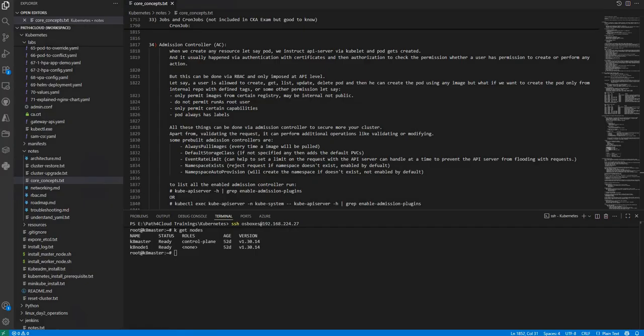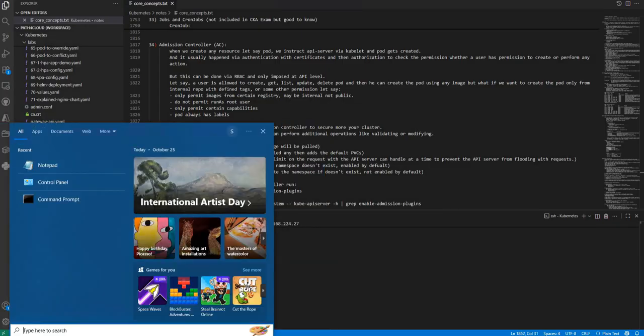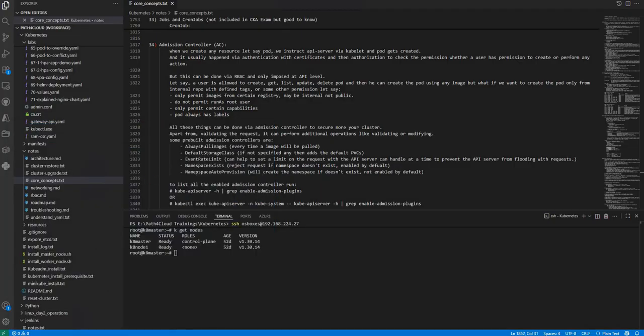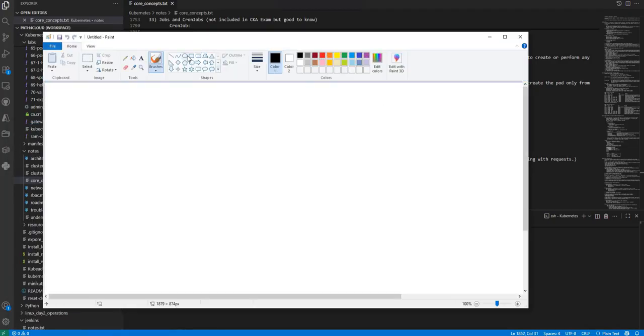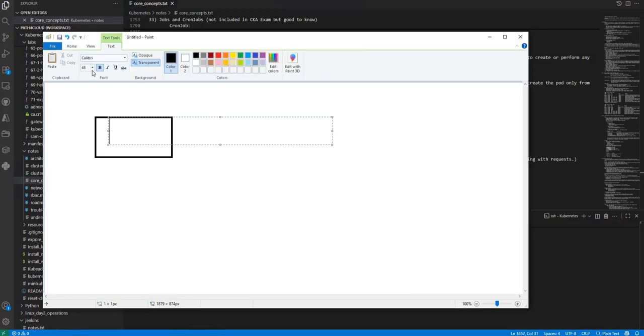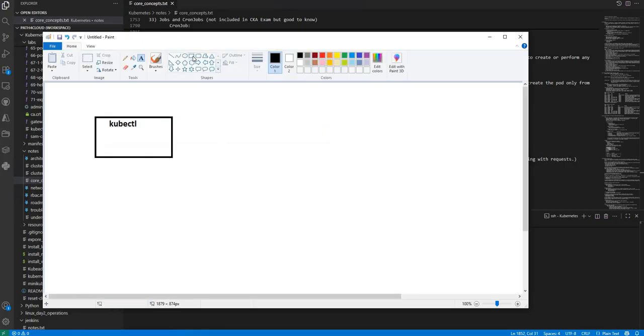Let me open Paint and then I will show you what we have seen so far, just to set the agenda. Okay, so far what we have seen is we have this kubectl utility which we are using to instruct our server to create our resources, right? Then it will go to the Kube API server, which is responsible for your authentication, then authorization, and then finally it is going to hit your etcd.